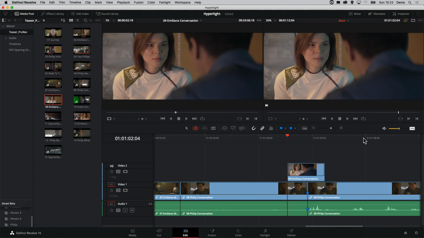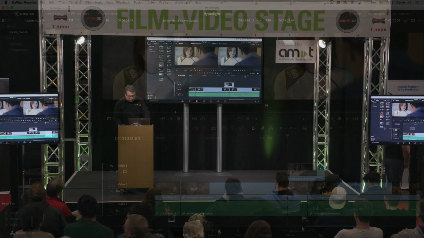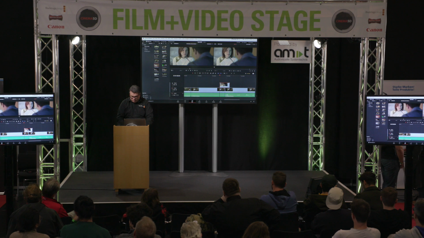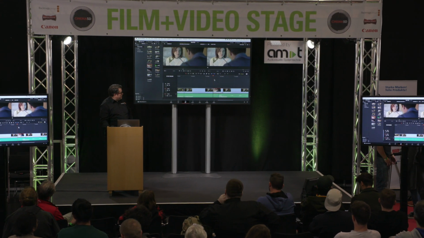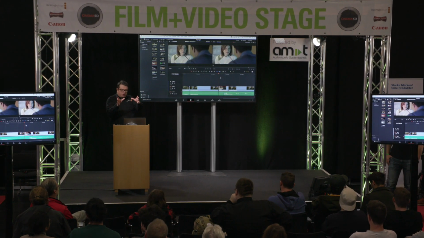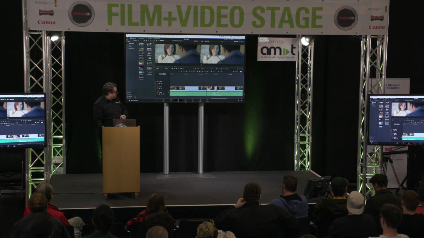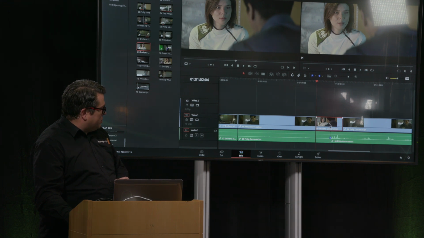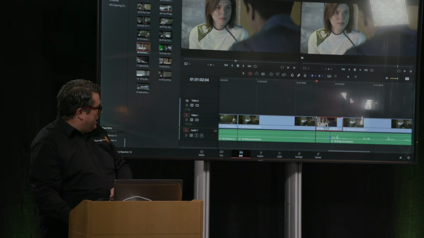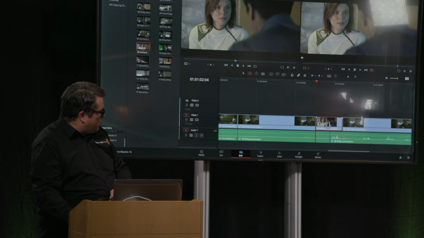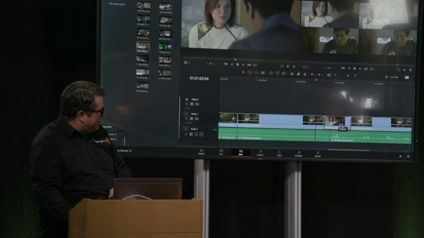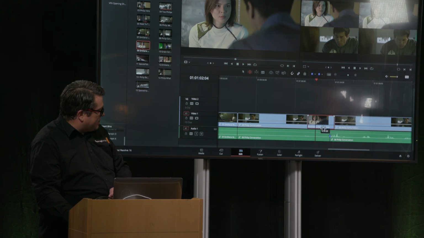Finally with the trim tool, I've also got a slide edit. I'm just going to drop this clip into the timeline. The slide edit's great if you've got a really important shot and you want to keep it, and you can retime it with the clips either side. If I put the mouse towards the bottom of the clip, it turns into the slide tool. Basically it slides the selected clip over the top of the other two. So it doesn't affect the duration of the clip I'm working on, it affects the duration of the clips either side.